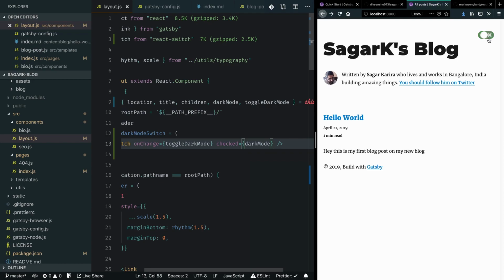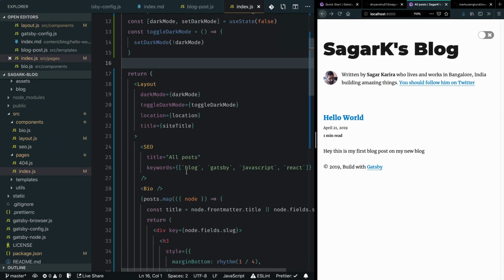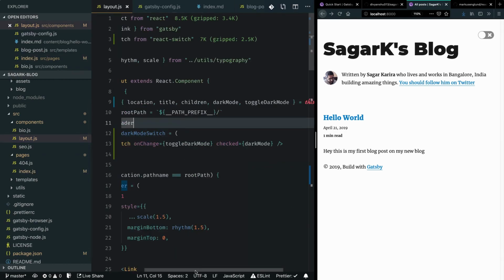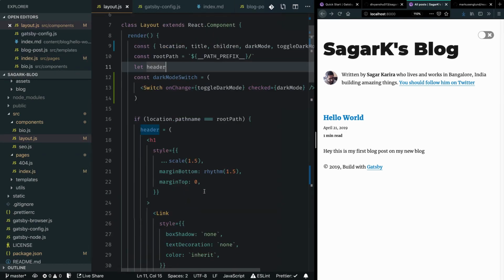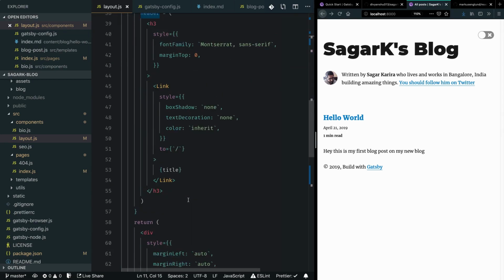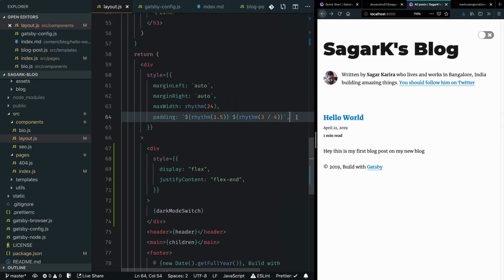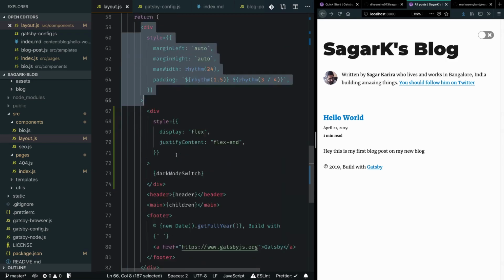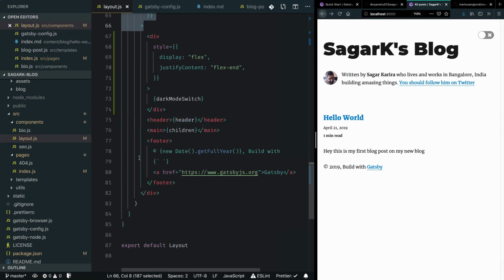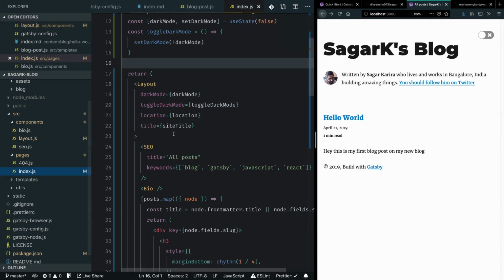Okay, so the switch is working fine, and now based on this I just want to flip the styles here. First I'm just going to change that in the layout. So here, where's the main div? Okay, background color, so this should be inheriting the background color of the body. So how can I override the global styles? From index.